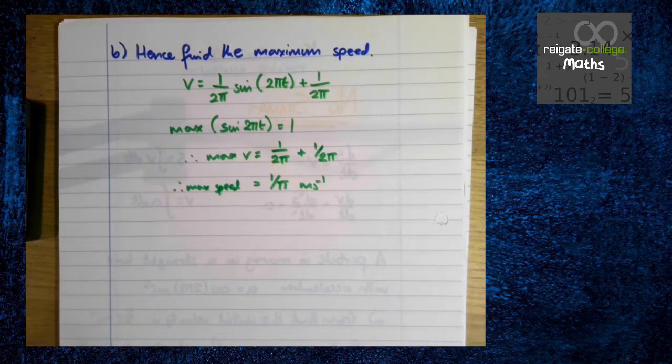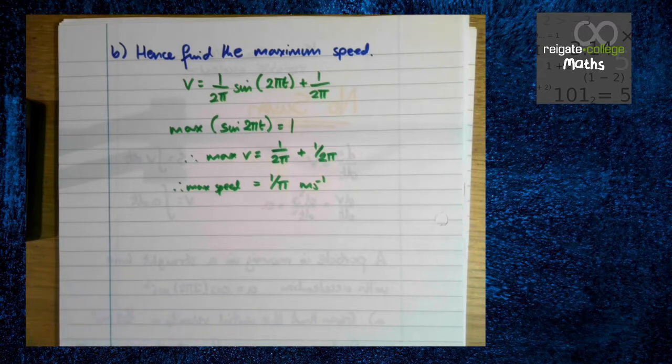The reason it's speed not velocity is we might have minuses in there. So if you've got minuses all over the place you might want to think about okay well maximum speed might be the lowest the velocity could be. It might just be very big and negative. So that's something to pay attention to for this question.